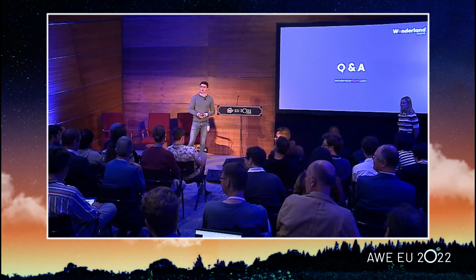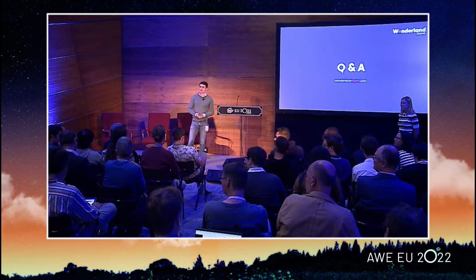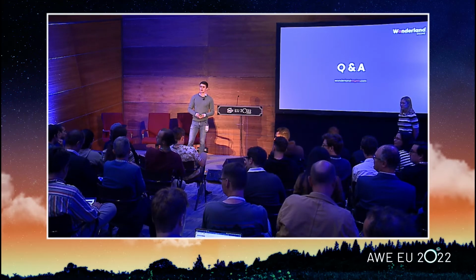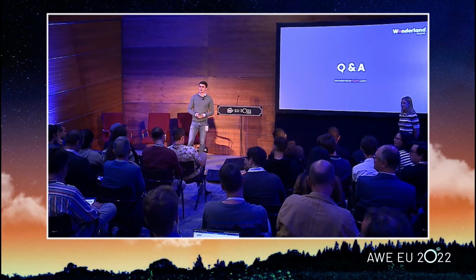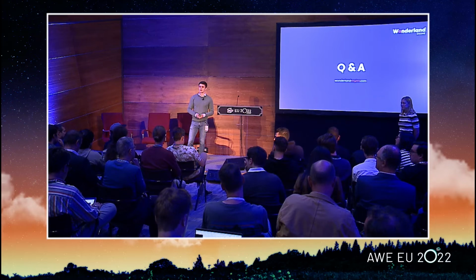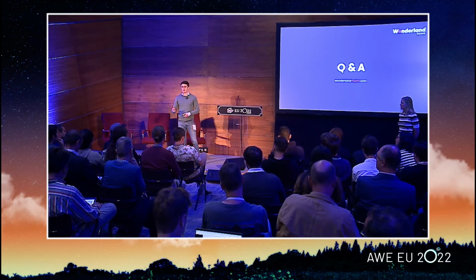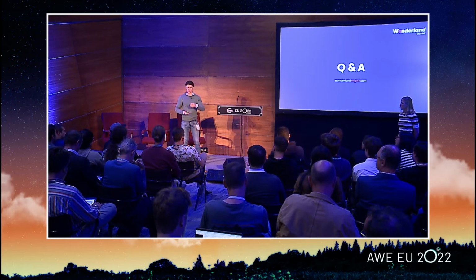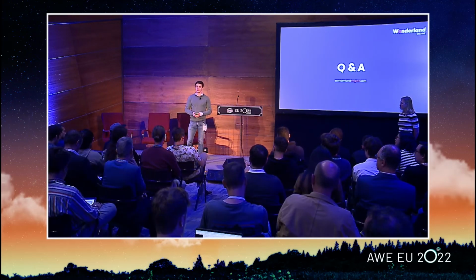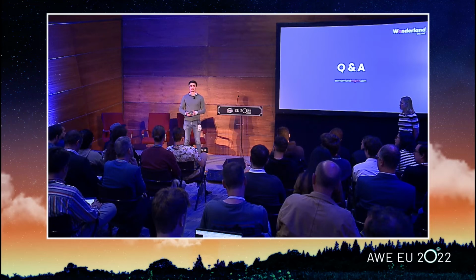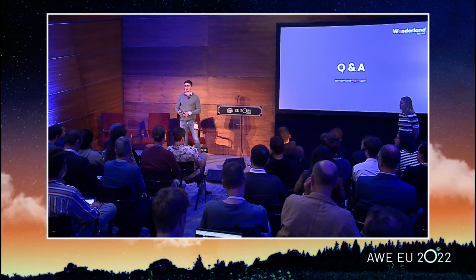Yes? I've been using Mozilla Hubs for quite a while now. What kind of features, or what are the priority features you're developing in your platform that are not on Mozilla Hubs or not accessible on Mozilla Hubs? Okay, so the question is, you're using Mozilla Hubs quite a lot, and what are we building that is not on Mozilla Hubs today?